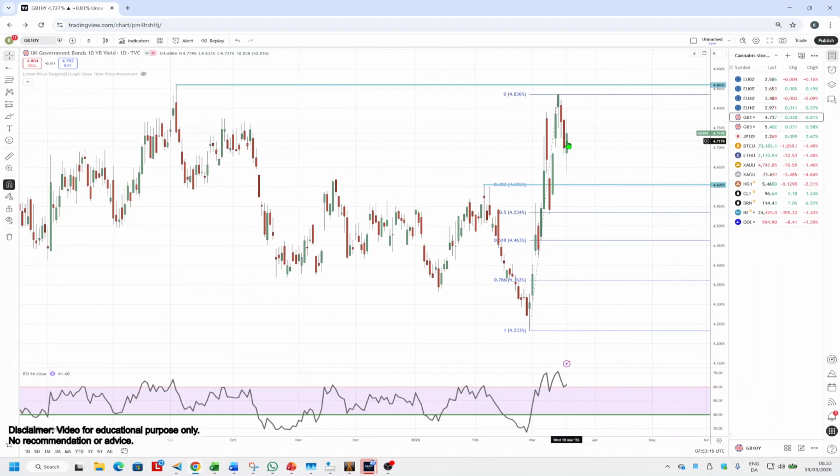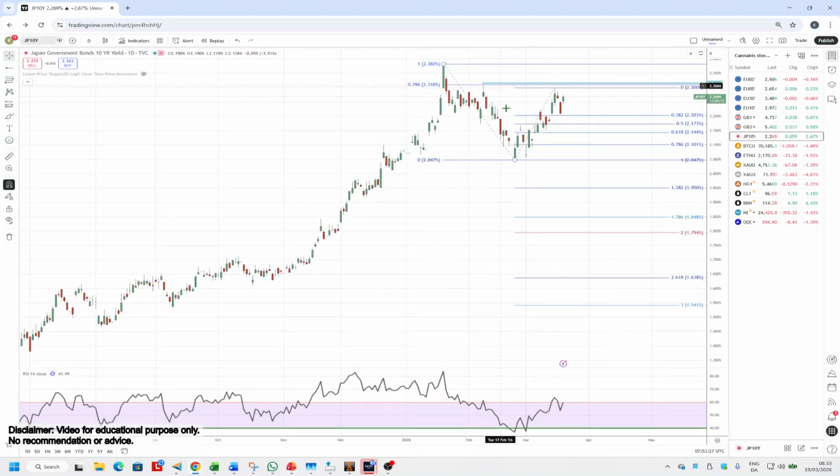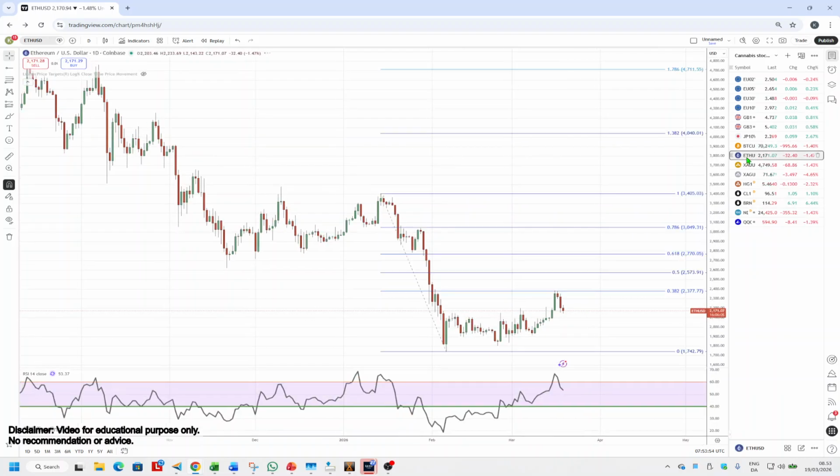The UK hasn't opened just yet, but I think we'll see it pushing higher, with key resistance up in the region around 485, 486. The Japanese 10-year is still in a bullish trend, but key resistance there around 231. The crypto got rejected. The bullish trend is still intact, but you see it got beaten down here over the past 24, 36 hours, setting back there. So let's see what will happen in the next couple of days. Will it slide further back, and then we are stuck in this range again? Same picture on Ethereum, really got rejected there at the 38.2 retracement.